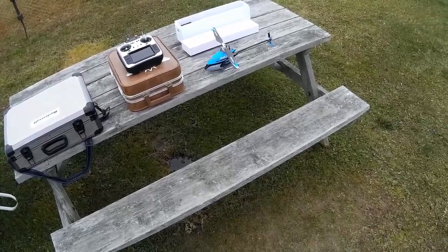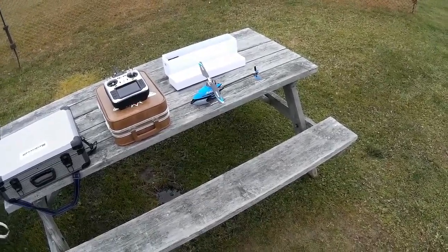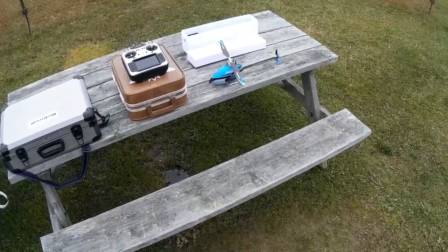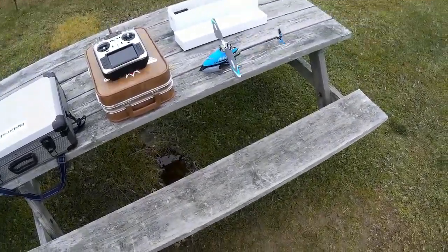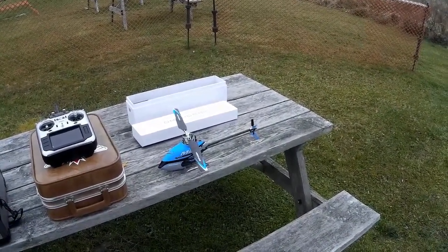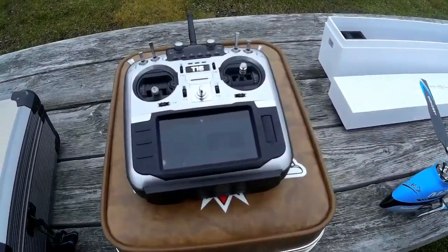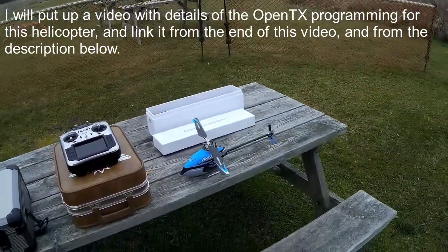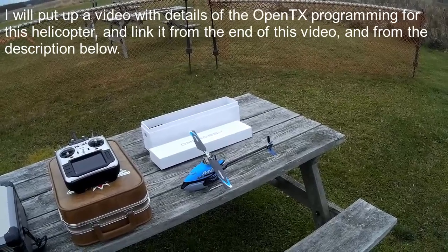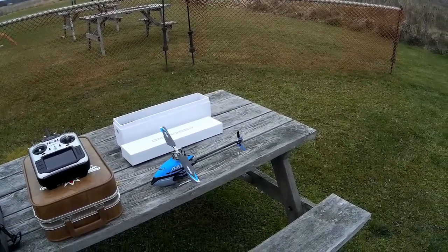You can get it in three colors — I decided to go for the blue, basically because I didn't have a blue helicopter of anything like this size. The other choices are yellow and red, but I already had yellow and red helicopters of about this size, so I figured I'd go for the blue just for distinctiveness. So there you go — a very short initial hover trial of the OMP Hobby M2. I was flying that with my Jumper T16 open source transmitter, though I could have flown it with the DX9 because it's got a DSMX satellite in it at the moment. The Jumper T16 is my new transmitter that I'm using to fly a lot of things currently.